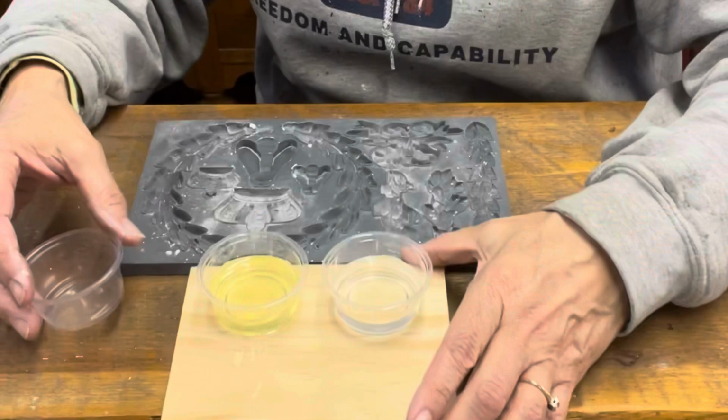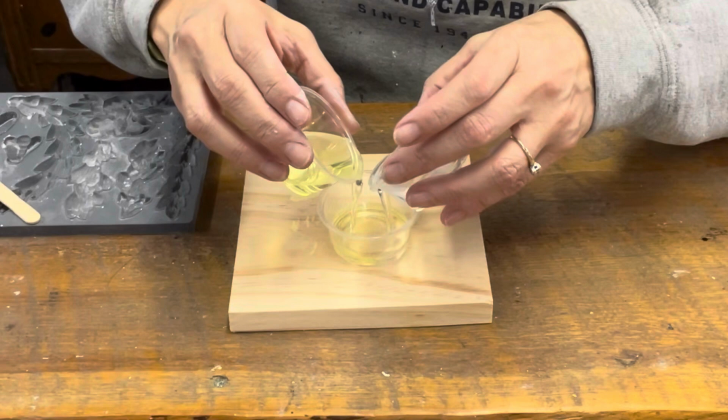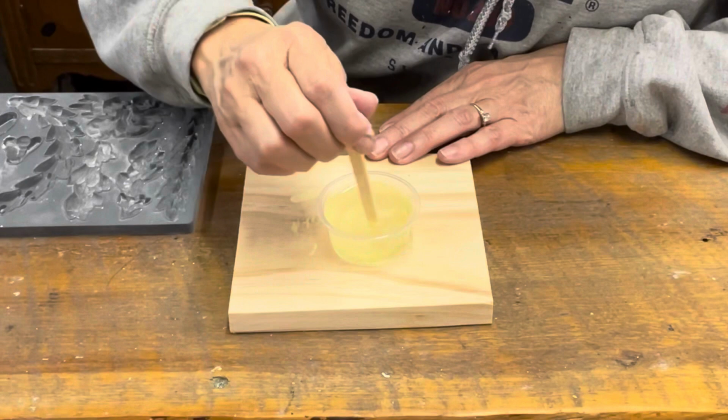Then you're going to pour them together into another container. I made the mistake of pouring one into the other one. That did not work very well. So make sure that you get another dish and pour them together at the same time into a separate dish. And then once you get all of that in there, I don't scrape them off. Remember, right and left in case I want to make another one.